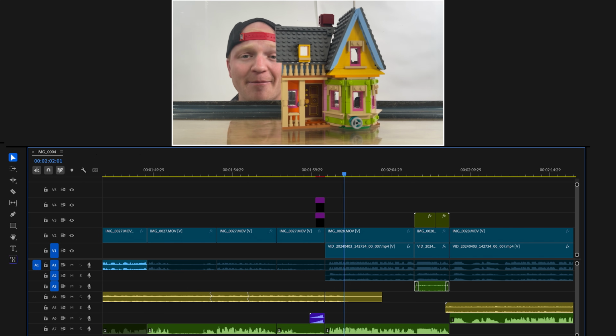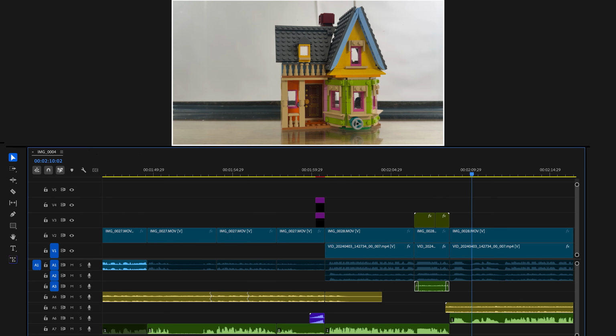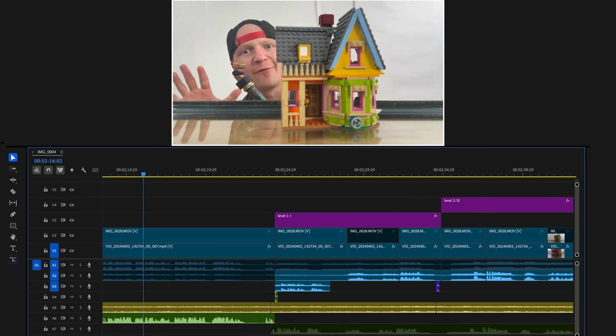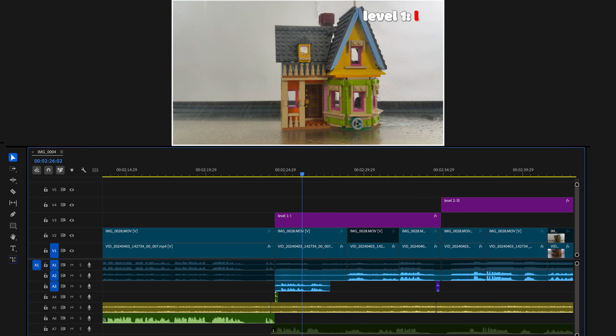Level 2, we're stepping it up a notch. Our Lego house is currently in a fish tank, and we're gonna fill it up with water all the way to the top. So, here's the hose. We're gonna start by putting a little bit of water, and then we're gonna full blast and just let it rip. I'm also gonna try to spray the house a little bit, so maybe that will knock off some of the roof.